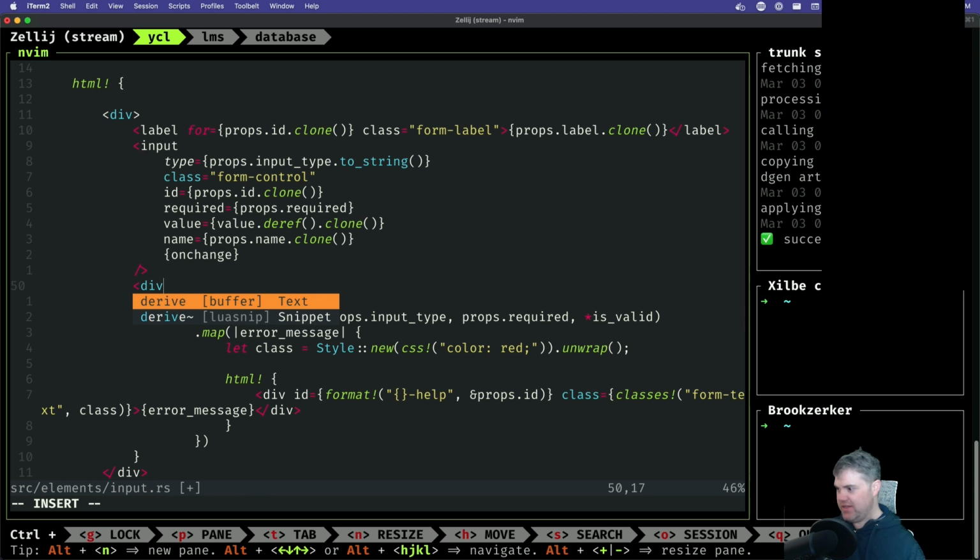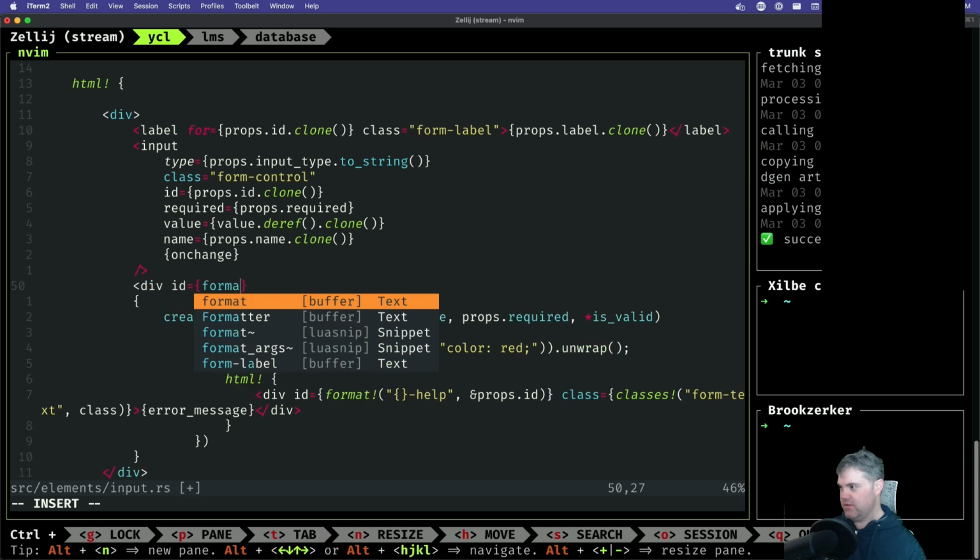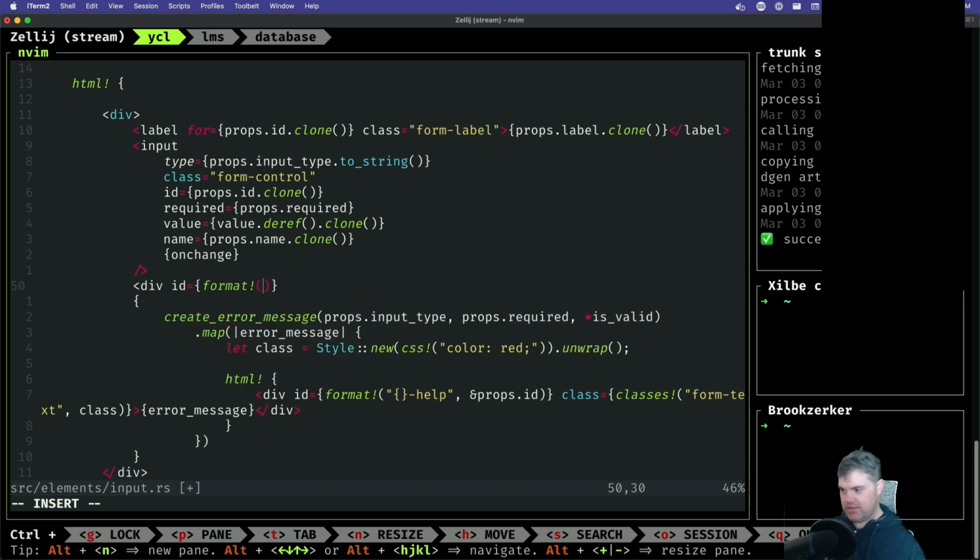So we'd have div ID equals format. Does that need to be help?